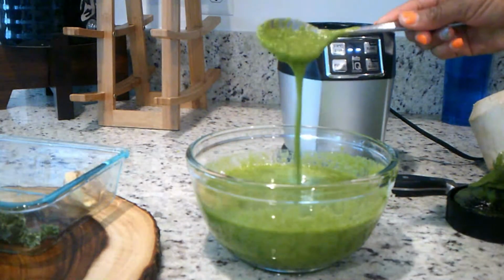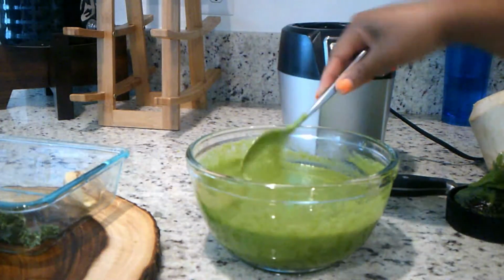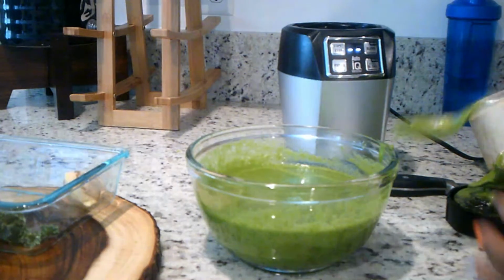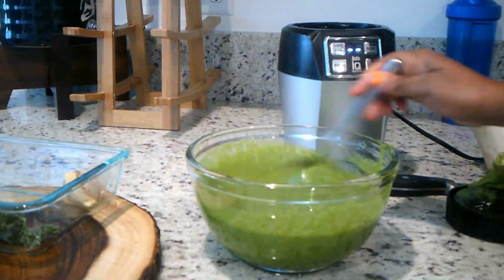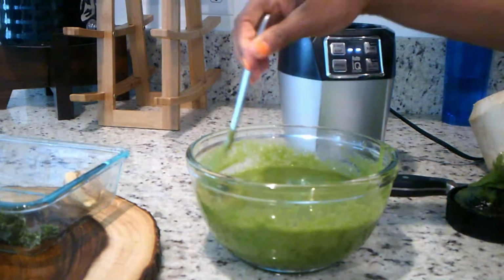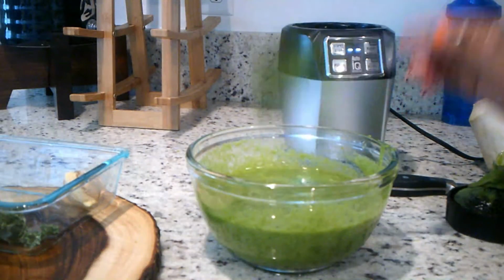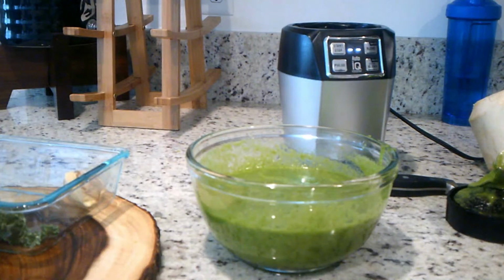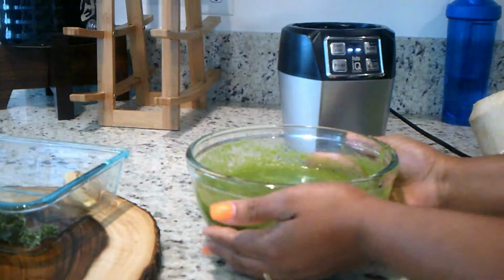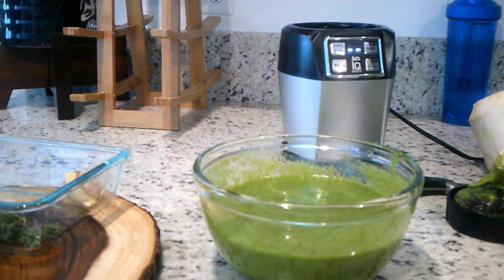And this is very rich and hearty, very thick. And this is just the way I'm going to drink it, guys. It's different. It's different than the ones that I usually juice, but it's good. I could taste the cilantro, the ginger. It's good.